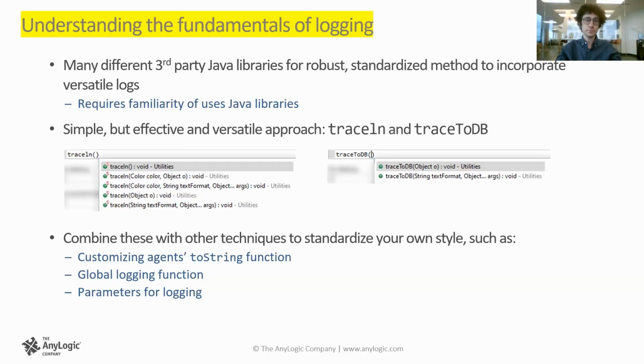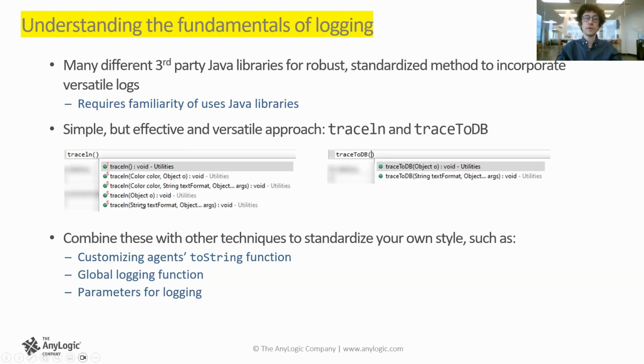Of course, the problem with these is that it requires you to know how to access, download, import, and utilize these libraries. But fortunately, AnyLogic provides some simple tools that are extremely flexible and capable. And so what I'll be focusing on is the traceLN and traceDB functions. These are functions that have multiple different possibilities. So depending on the number of arguments that you pass and the data types of them, it will use whatever version of that function is appropriate.